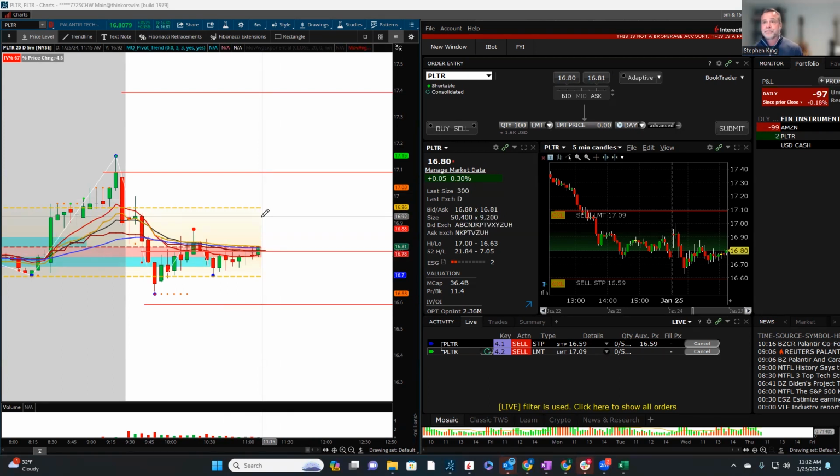But at this point, because I've been in the trade for 20 minutes, I'm going to adjust my stop. I don't really have a whole lot of room to move it, but the low of this candle, and that's how I initially chose my stop, the low of that candle is 1663. My original stop was 1659. So I don't have a lot of room, but my rules say if I can move my stop even by a couple pennies to prevent me from losing a full R, I'm going to do that.